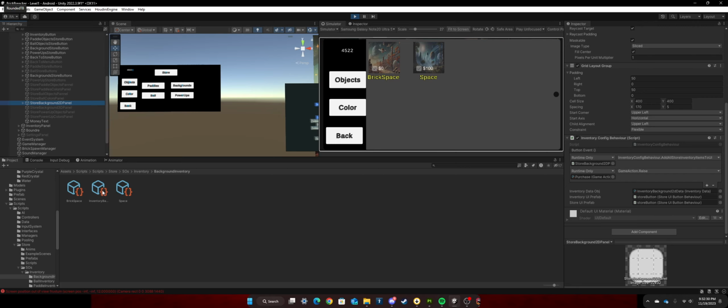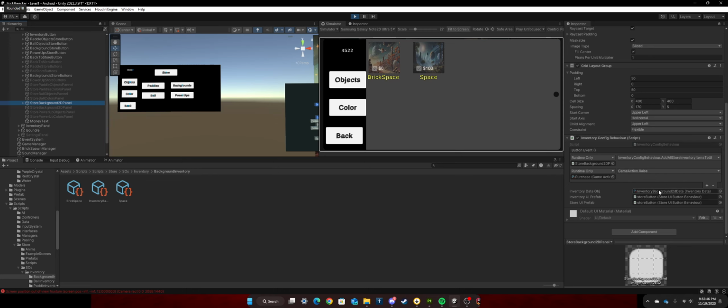They have to be separate, or you're going to get mixes and stuff like that. Unless you want to have just one store, then I guess you could have it all in one inventory data. But I have mine separated into 4 different things.